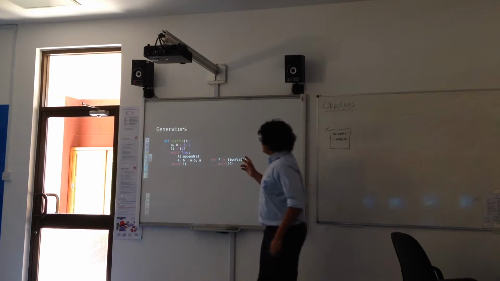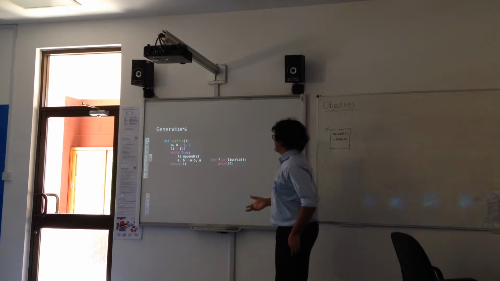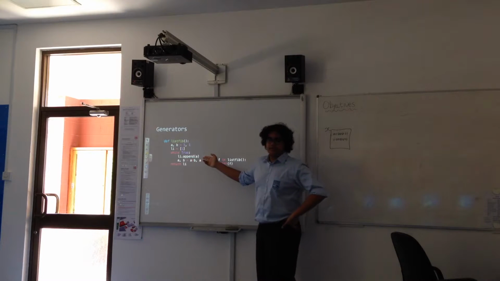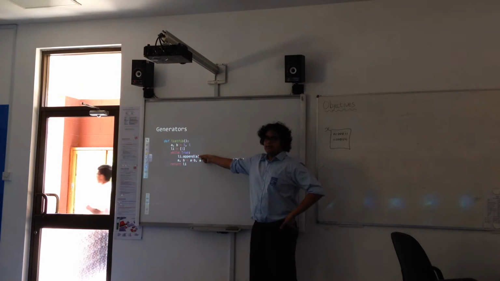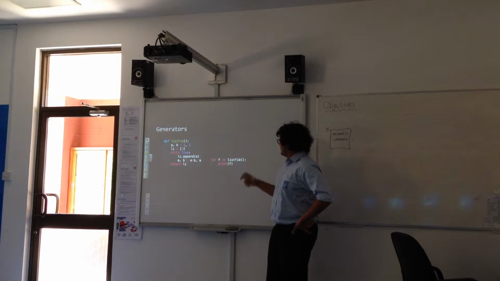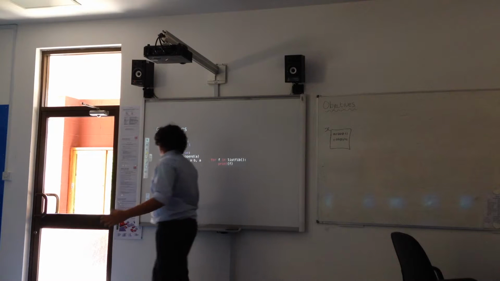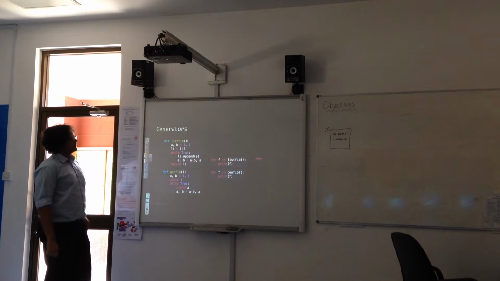Now, one of the good benefits of generators is dealing with infinite sequences. So here we have a function generating Fibonacci numbers. But as you can see, it's never going to return because there's a while True here. So this function, if you call it, is going to run forever. If you wanted to go through an infinite list of Fibonacci numbers, this wouldn't work because it would just run out of time. It would go on forever. So what you can do is instead turn it into a generator.